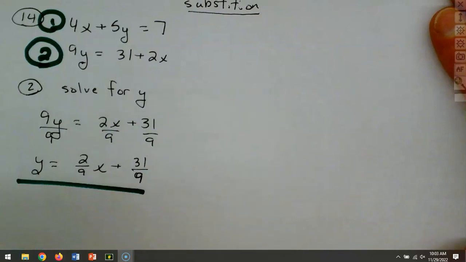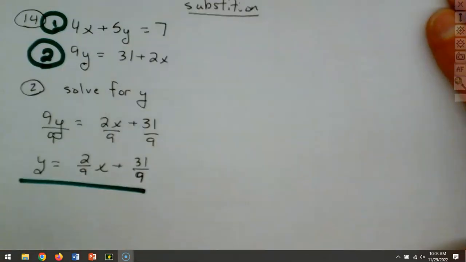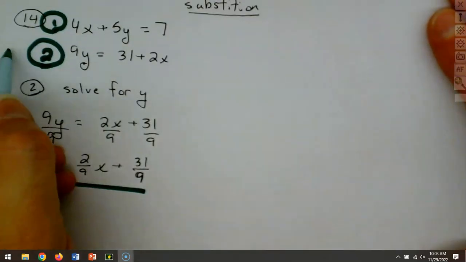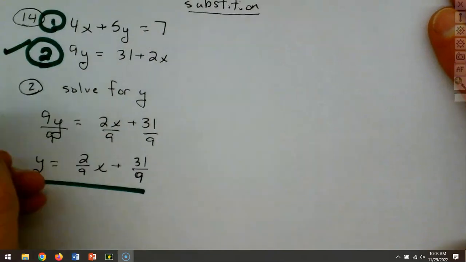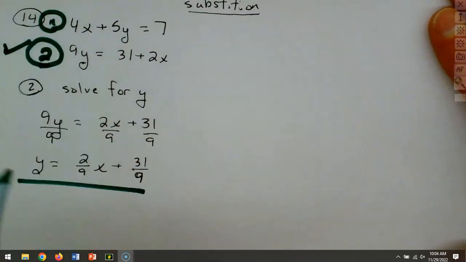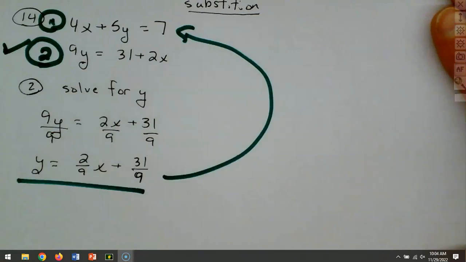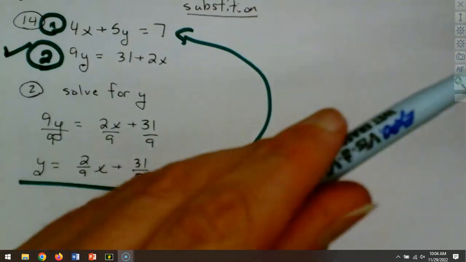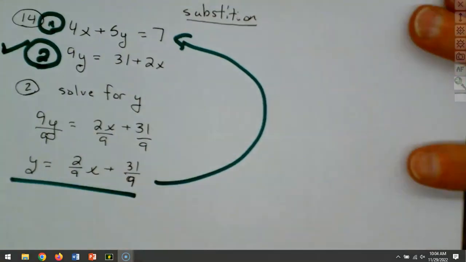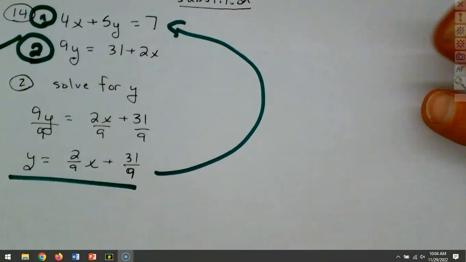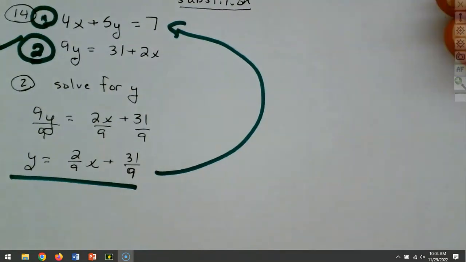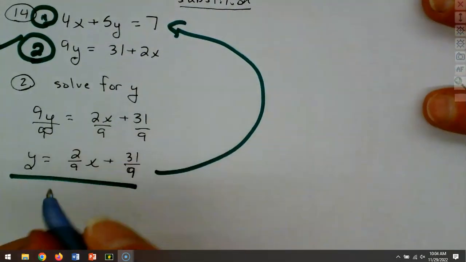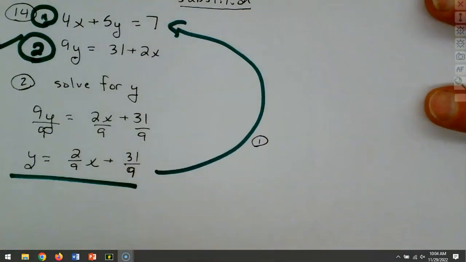What are we going to do with this? We're going to take this equation. Now you have to use both. We used our second equation here, so we have to use our first. We're going to find out what y was, and we're going to plug it into the first equation. We already used the second equation. So plug that into your first equation, and then we'll deal with the fractions in a moment.